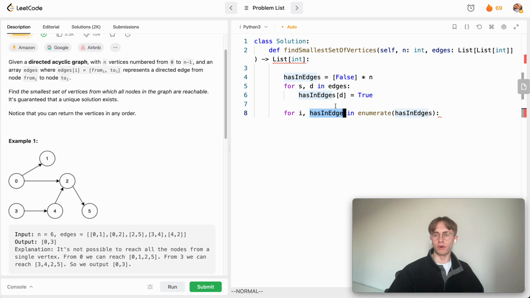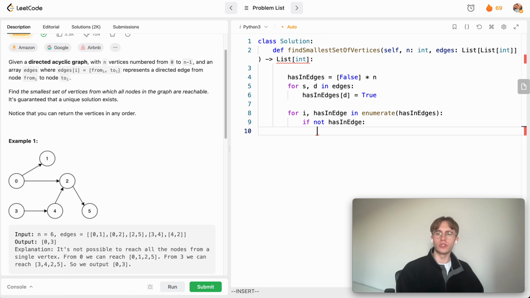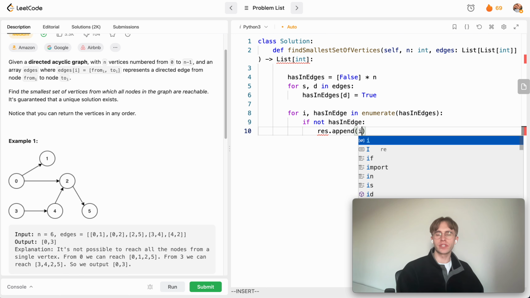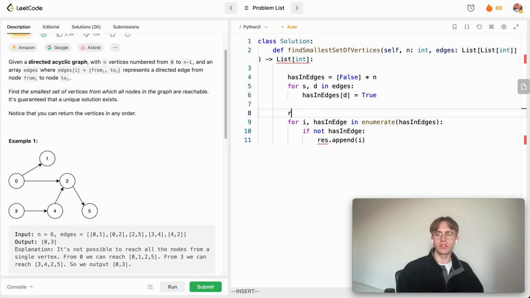Because the value stored there is just the true or false part, we need the index too. So we enumerate it. Then we say, if it does not have an incoming edge, using the not operation, then we want to include it in our output. I like to call it response. So let's add to our response array this particular node i. Let's create our array here, and then all we want to do is just return it at the end.